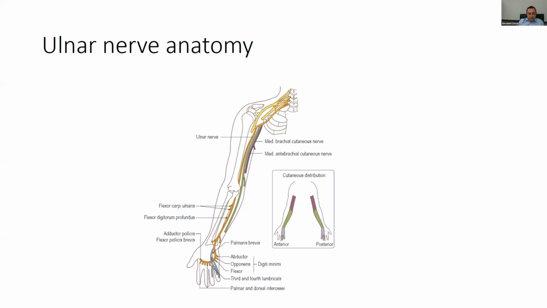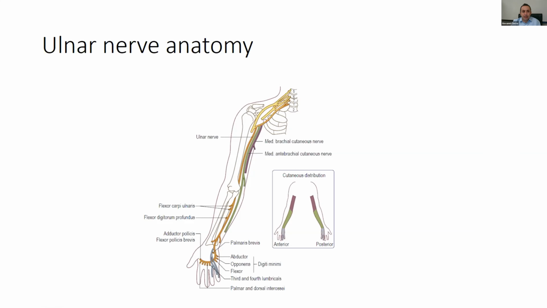and it originates from the medial cord of the plexus, and then it runs all through the arm and the forearm without leaving any branches. So it starts to provide motor branches to the flexor carpi ulnaris and the flexor digitorum profundus only in the forearm. That's the reason why, even with needle electromyography, sometimes we can only give a diagnosis of an axonal lesion of the ulnar nerve proximal to the FCU.